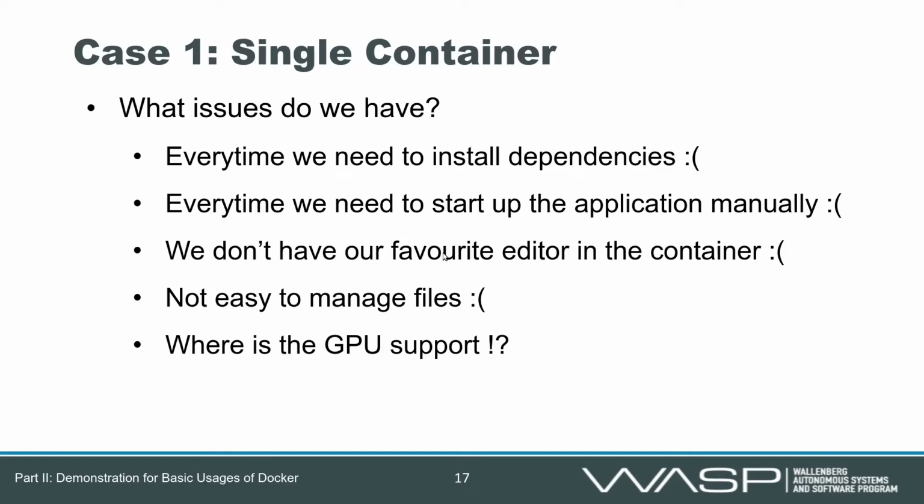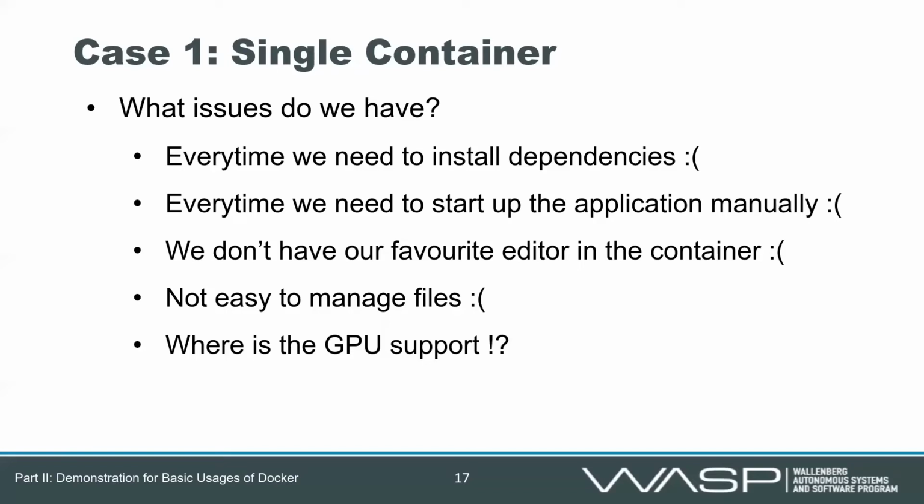And we don't have our favorite editor in the container, right? Everything is done in the bash, in the terminal. And if I am a big fan of GUI applications, Sublime, Visual Studio, then I don't have access to the files in the container, which is very bad for me. Also, it's not easy to manage files. I don't want to use this Docker copy command so many times to move files into the container and out from the container, etc. And then there is also no GPU support, which is a big problem for some of the machine learning projects.